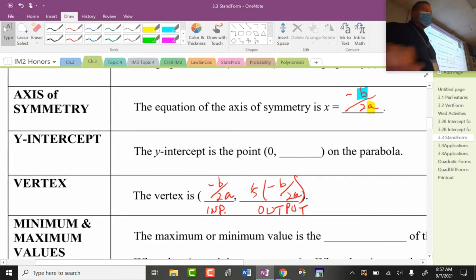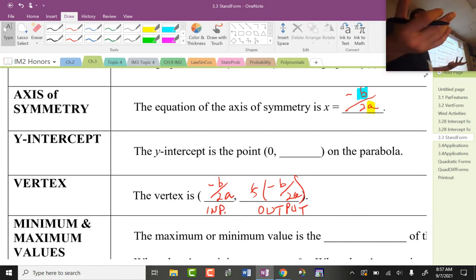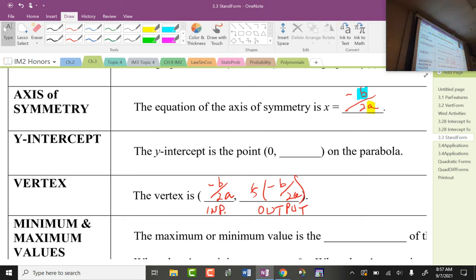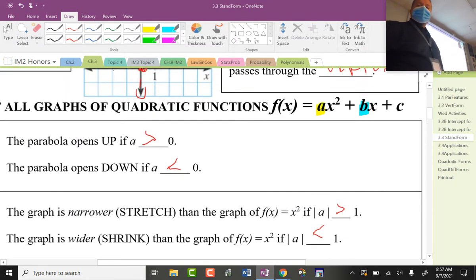All right, now let's analyze the y-intercept. I wish I didn't have this shown. Y-intercept, you plug in 0 for x. That's for any graph, input, output. If I want the y-intercept, I would plug in 0 for x, because 0, comma, that's a point on the y-axis. So notice what happens when you plug in 0.